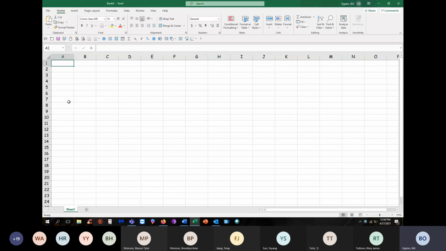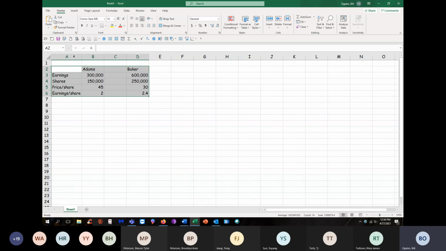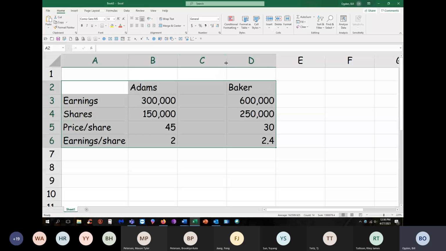The advantage to me of opening a new file, of course, is that when I copy and paste it, I get the font that I prefer. So I'll do that right now. I'll paste this, and I'm going to match the destination format so I can have my font. So this is my default font, Comic Sans, Microsoft 14. That's what I always use. And if it's not big enough, I can always blow this up. That's not an issue. And then we can kind of shrink this divider column.